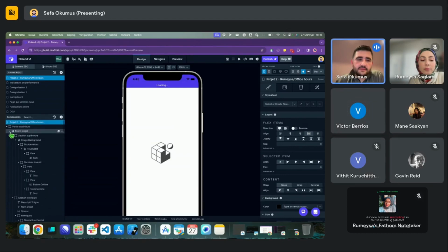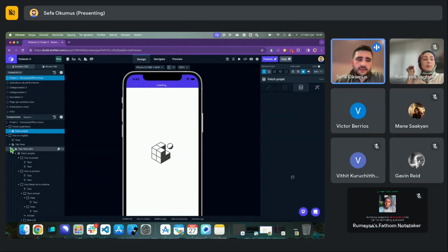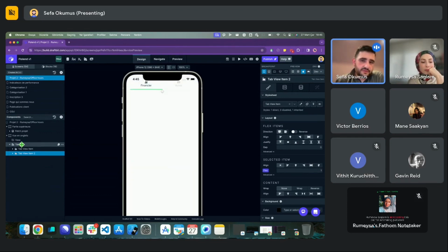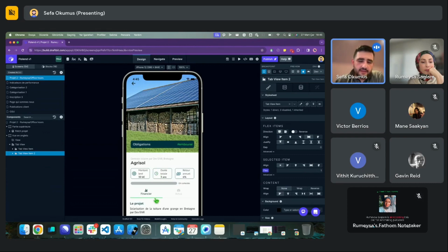So if it doesn't load, I can just talk over it. Otherwise, while it's loading, let me tell you, we don't suggest using scroll views inside other scroll views. Okay, it loaded. So, for example, when we scroll the top view of the app, we don't have any issues. But actually, it's not scrollable anymore.